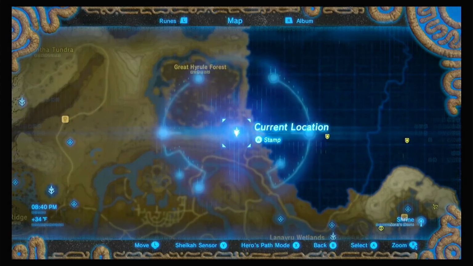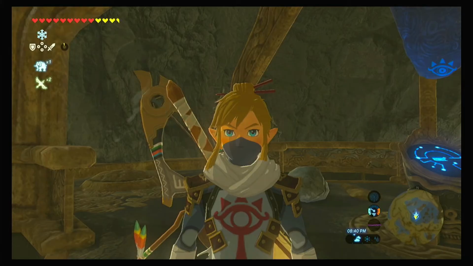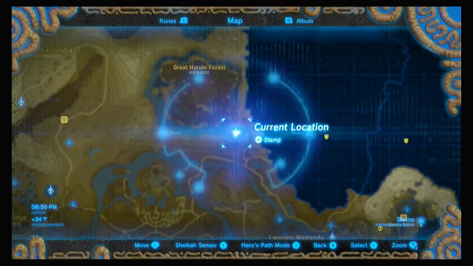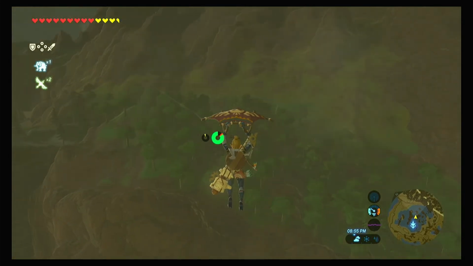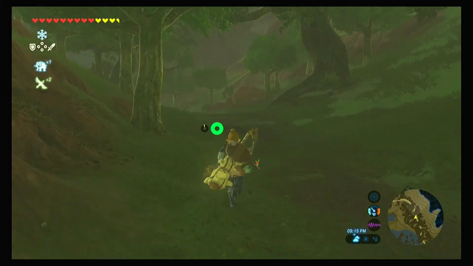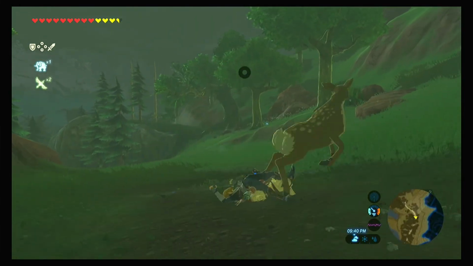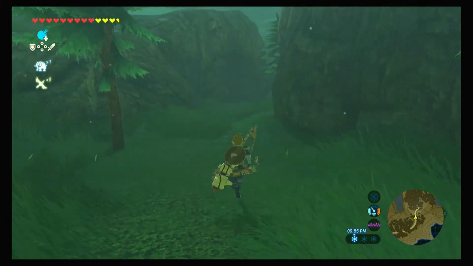Alright, so last time we unlocked Woodland Tower, and I think that we should go right into the forest. Because why not? So I want to go this way. I'm just gonna fly right over all this junk, right over towards this path. And then we're gonna follow the path down and into the Korok Forest. Come on, run! Almost had it. Alright, so here we are at the entrance.